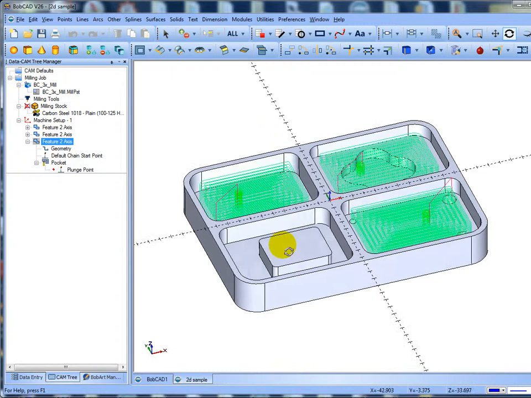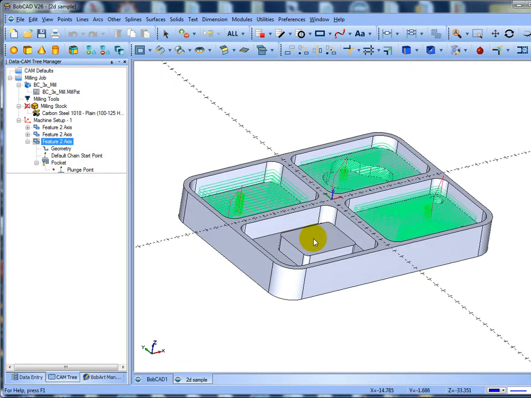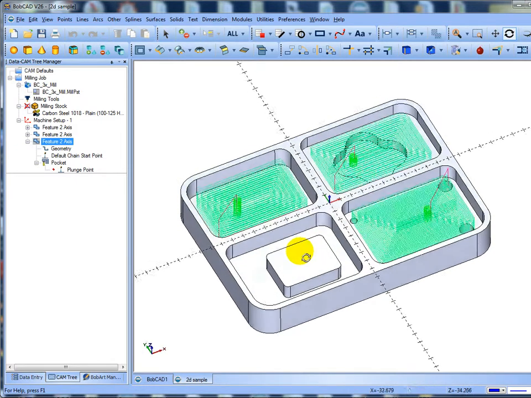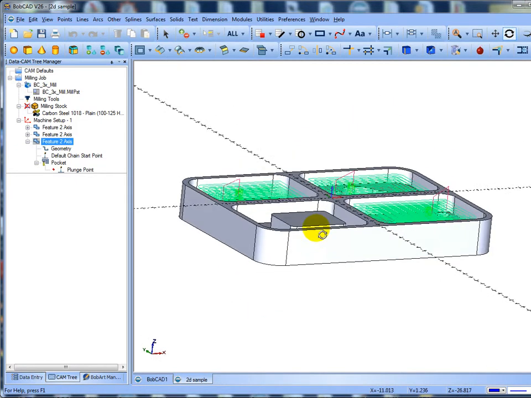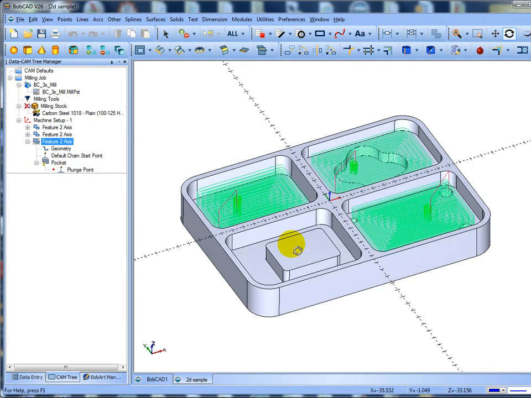Now what I want to do this time is I've got this block here at the moment, and I've got the top of this further below. It's about 3 milli below that surface. So what I want to do is pocket all that out up to that face, up to that surface there.